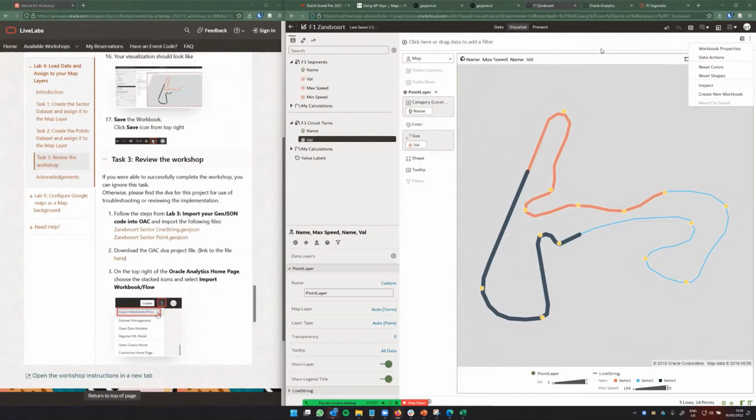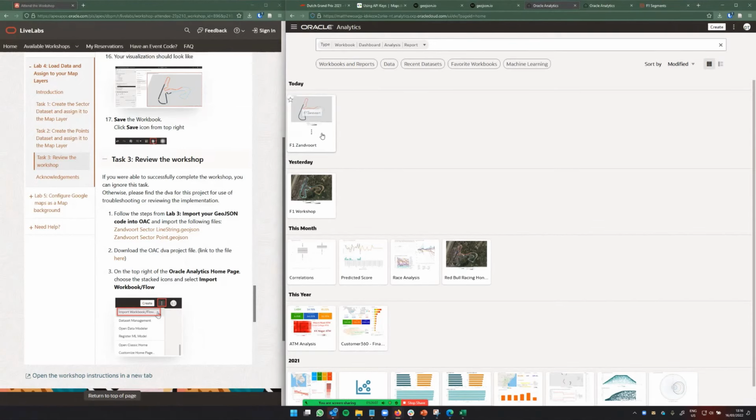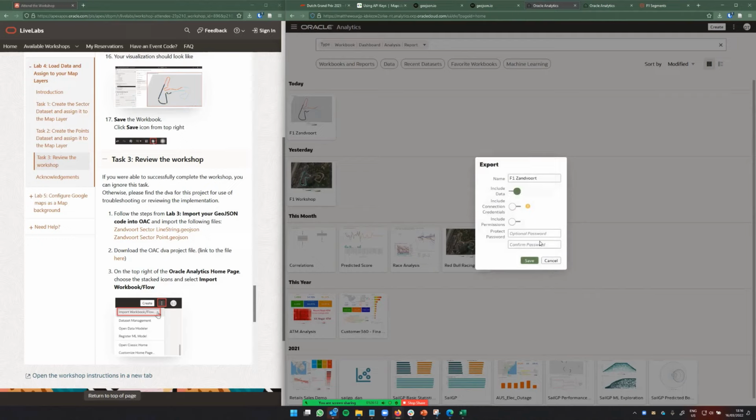Oh, sorry, not here. You can export it here. You can export this, and you can even put a password for it if you want it to be password protected, and then save this for import in another environment.